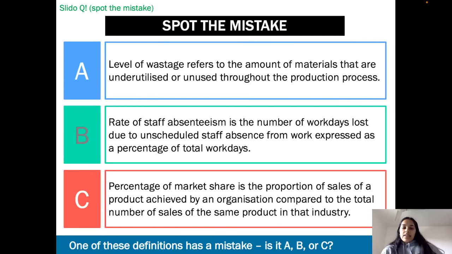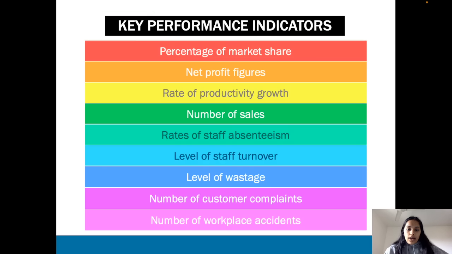All right, a bit of an activity. Actually, I'll just quickly go through briefly what each of the KPIs are. Market share is all about the amount of sales that a business actually owns in a particular industry. Profit is given by your revenue minus expenses. Productivity, I like to think of it like efficiency. It's really looking at using fewer inputs and producing more outputs, the business being as productive as possible. Number of sales is literally the amount of sales the business is getting, the amount of people that are actually buying their goods or services.